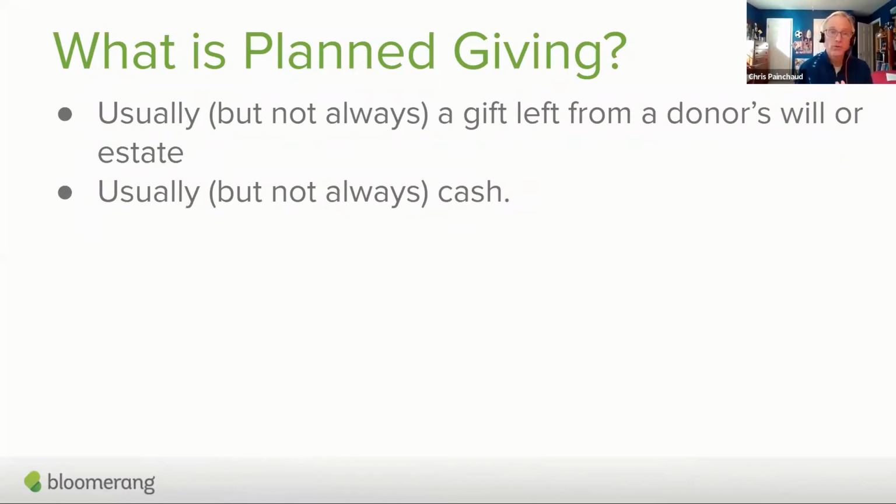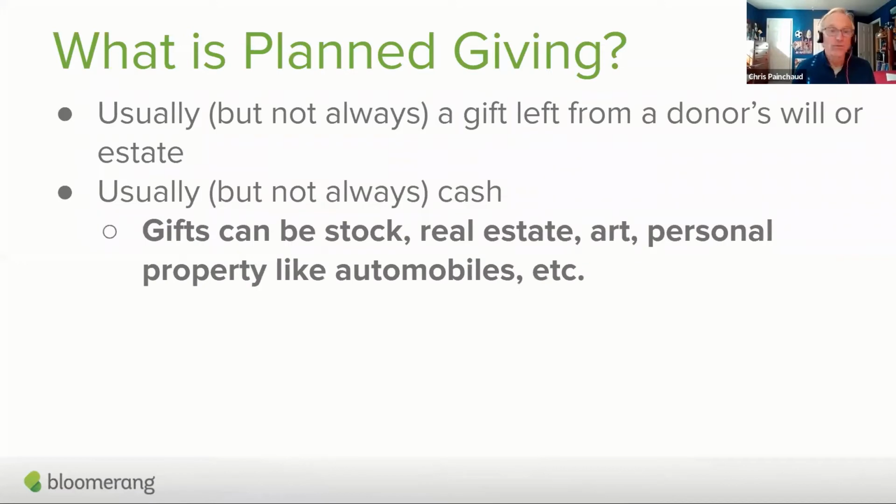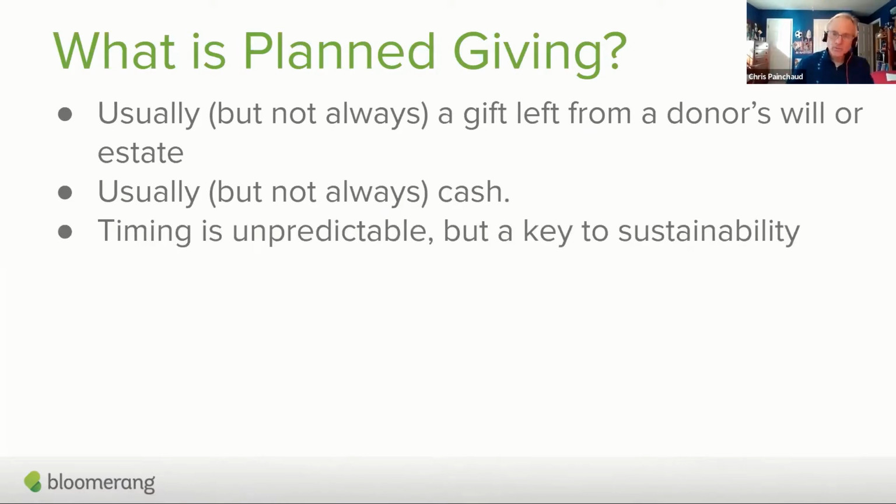They are also usually, but not always, in cash from a disbursement from an estate. But a planned gift can take a lot of different forms, and you'll see several of them listed here. I've heard a lot of artwork examples, sometimes classic cars, sometimes work vehicles that come in handy. Again, you'll probably see mostly cash disbursements, but don't rule out any of the others, and don't be afraid to be a little bit creative in how you approach your planned giving tactics.